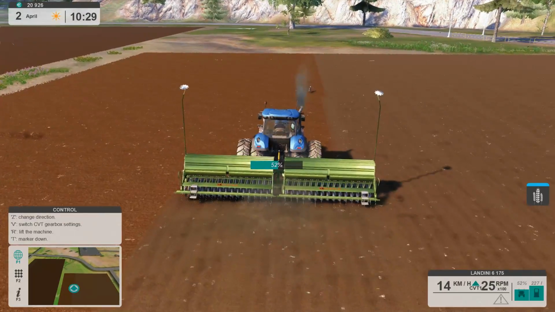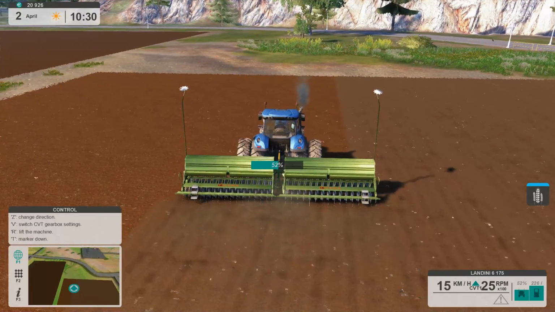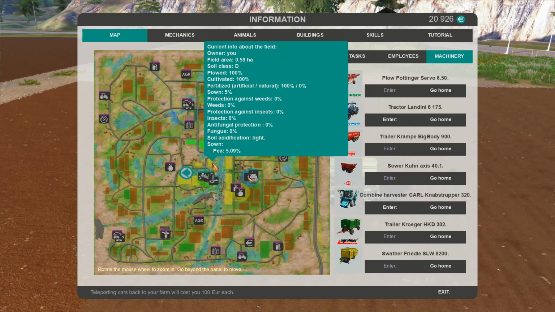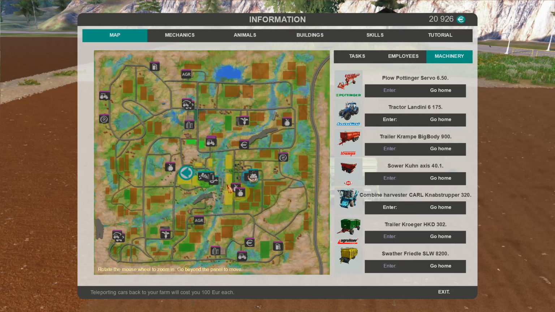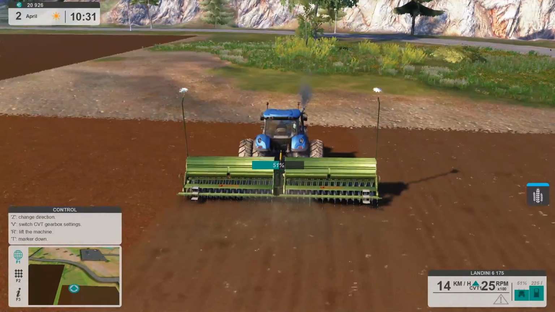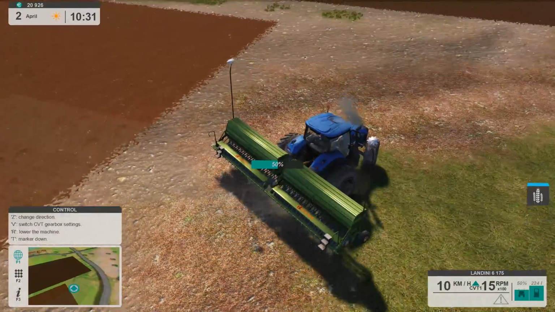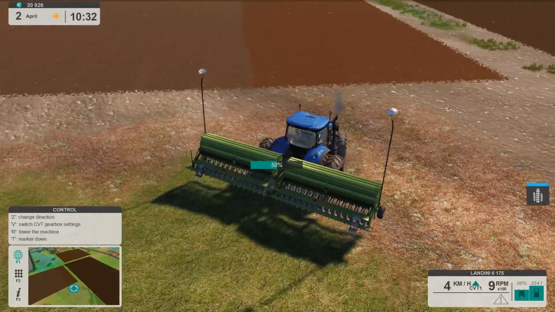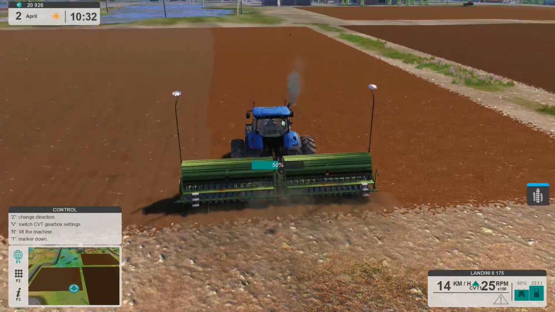Okay, we almost have this field done here. And like I was mentioning, according to the screen there, our fields all need lime. You can probably tell. This one here, I think this is the one we did. Soil acidification is light. The rest of them are all large. I don't know if that actually makes a difference or not. Unfortunately, there's no hired worker option to put lime down. And we also have the largest lime spreader at the moment, which is like 4 or 5 meters wide at the most. Maybe it might be 6. It's pretty small. I don't know why it's so small. Definitely doesn't seem right to me that the lime spreader's that small.